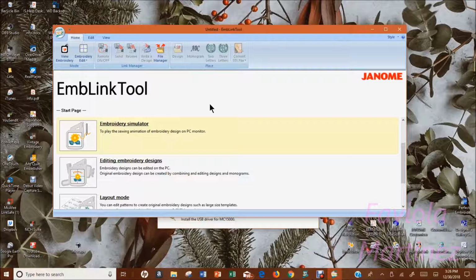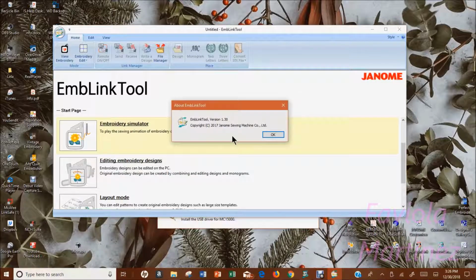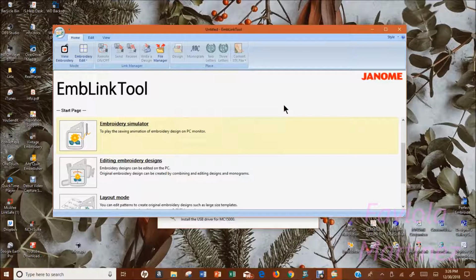So if you do not have your Embroidery Link tool updated to that 1.3 version, and you are running a Quilt Maker Edition sewing machine, you need to contact your dealer so that the dealer can contact Janome. What the process was, if you're not aware of it, was that when you got your machine upgraded and you paid a certain amount of dollars to get that done, your dealer was responsible to notify Janome that you were one of the people that paid for that upgrade.